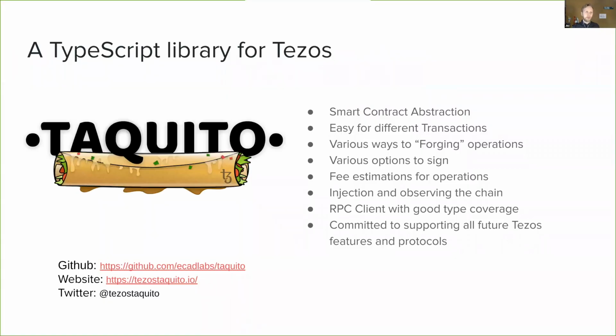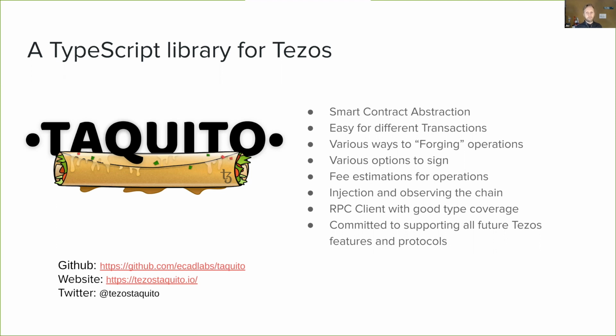So a little bit about Taquito. Taquito is basically a library that sits between you, the developer, and the Tezos blockchain. It provides a lot of high-level abstractions to make your job of building things in Tezos a lot easier.